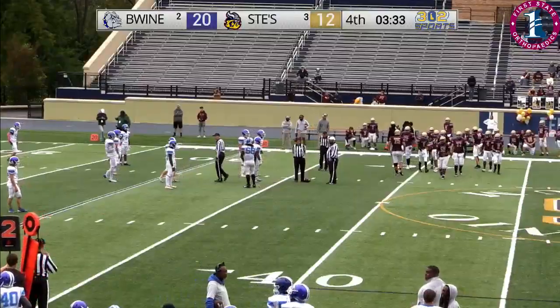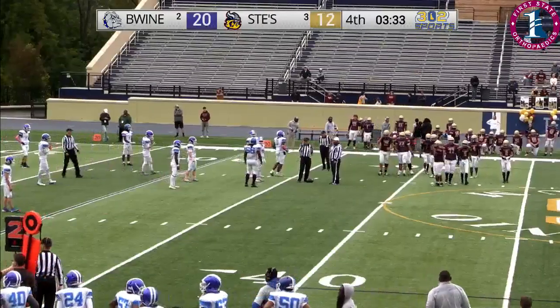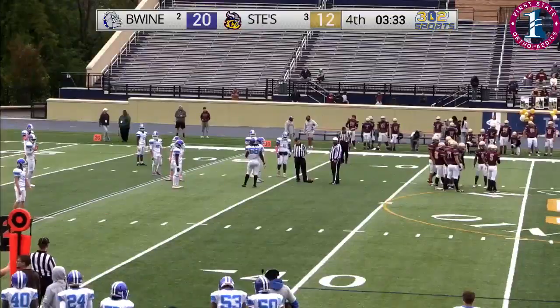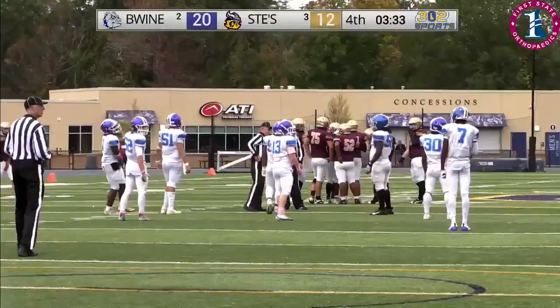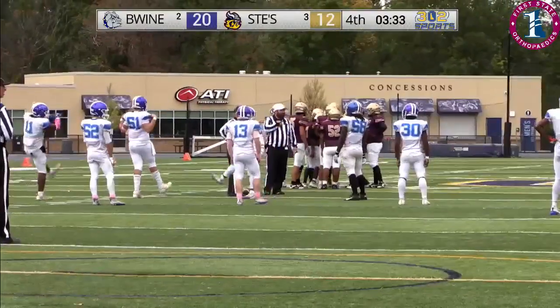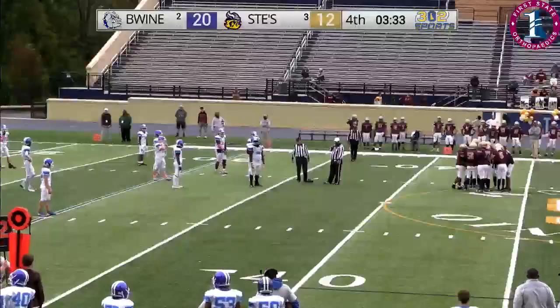And a big loss for both teams here on this upcoming play. We're not sure when we'll see both of these guys again, but losing Williams offensively for St. E's and losing Green defensively for Brandywine. So we'll see what the Vikings do here on this play. 2nd and 10 from the 35. Beau Perrant here on the sideline for Brandywine at the 45, helmet in hand, kind of looking on, right, as a quarterback. Not much you can do defensively, but show your support there.